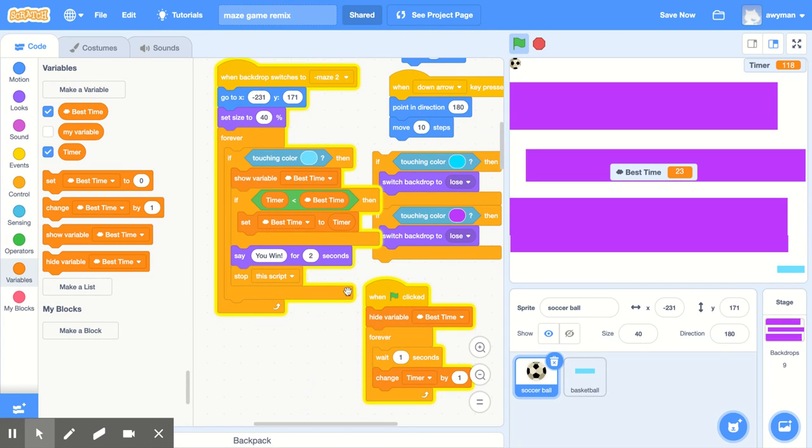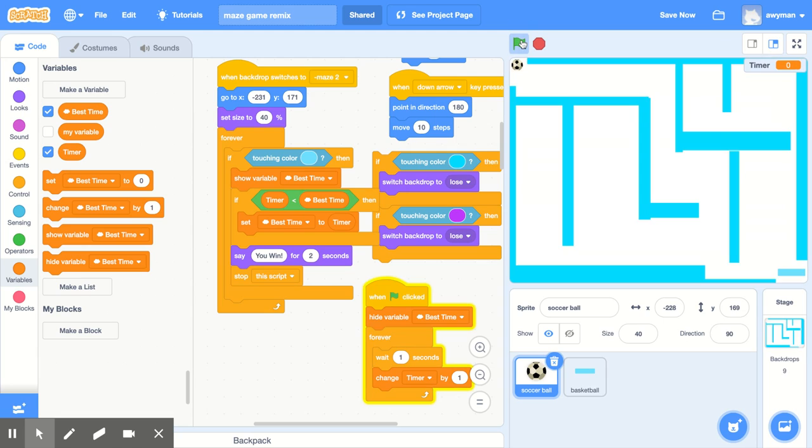The other thing that you need to do the first time you play this game is set your best time to something besides 0. Now, you don't want to keep this in your code because then no one will get a better time. Or no, it won't actually keep the high score. So the first time I play this, I'm setting my best time to 1,000. As you can see, it changed. And now I'm going to throw it out because then the winner will get compared and the actual person who got the score will have it.